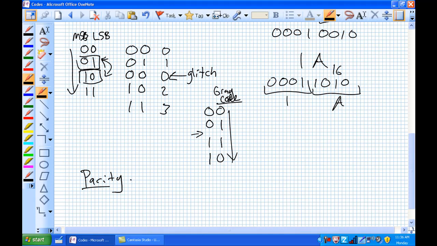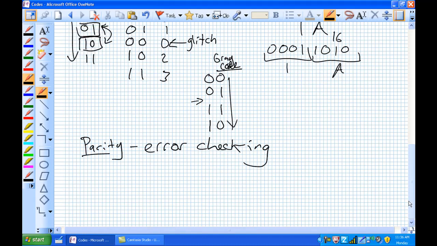Okay, parity, all it is, it's a simplified means of error checking. Like I showed earlier, it is so easy to transpose bits. Put a 1 where a 0 was, a 0 where a 1 was, or swap positions. It's super easy to do that.